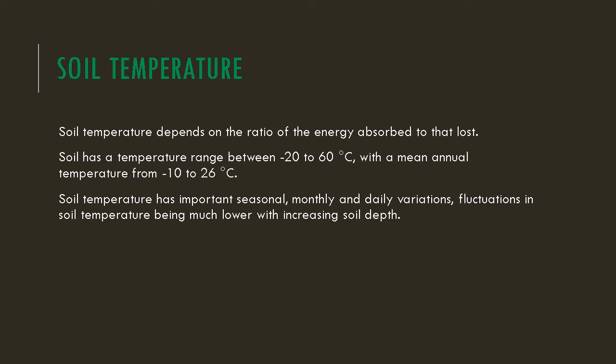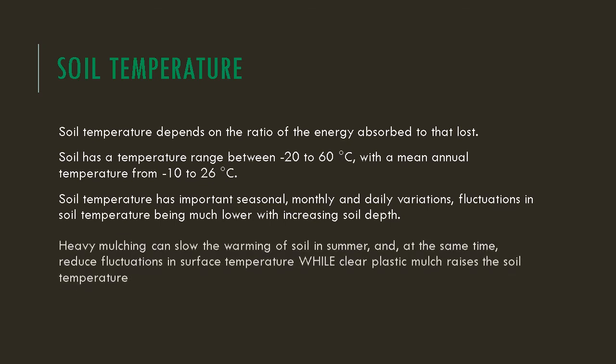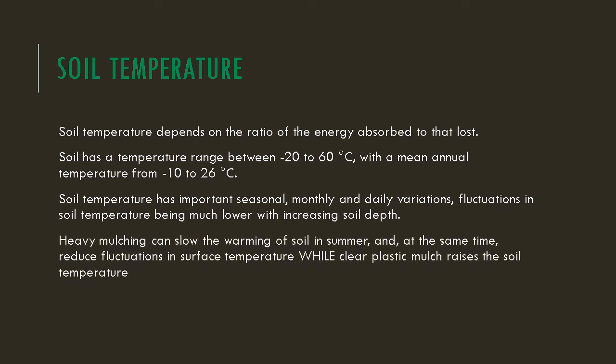Soil temperature regulates quite a number of agronomic practices such as seed germination. You expect that if the temperature is high, then seed germination is going to be higher compared to a soil with low temperature, where you expect the seed germination to be slower or very poor. It also influences seed dormancy in such a way that if the temperature is a little bit high, then you expect the seed to break its dormancy, and vice versa is also true.